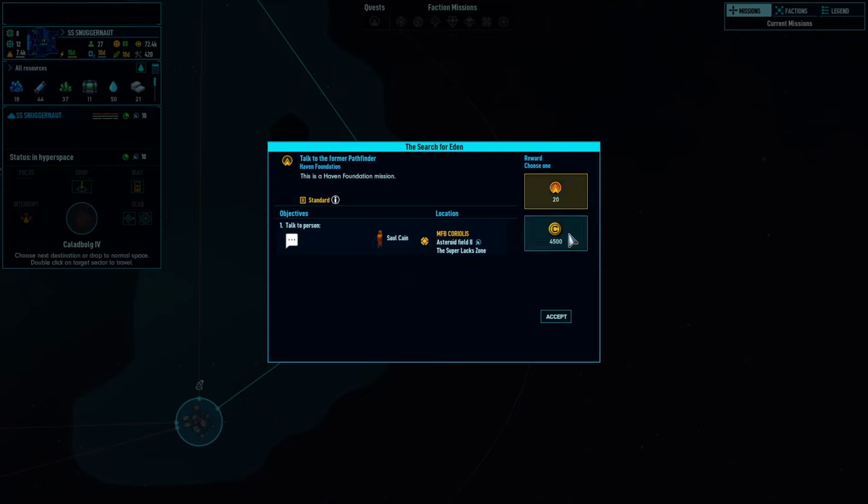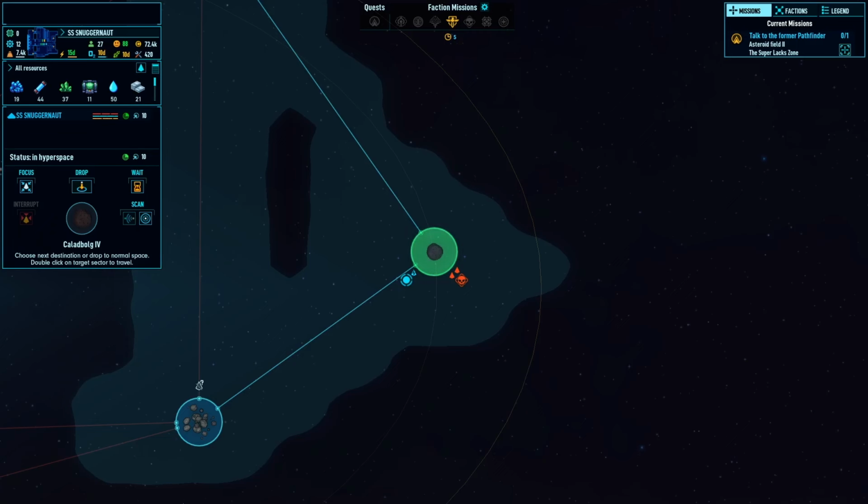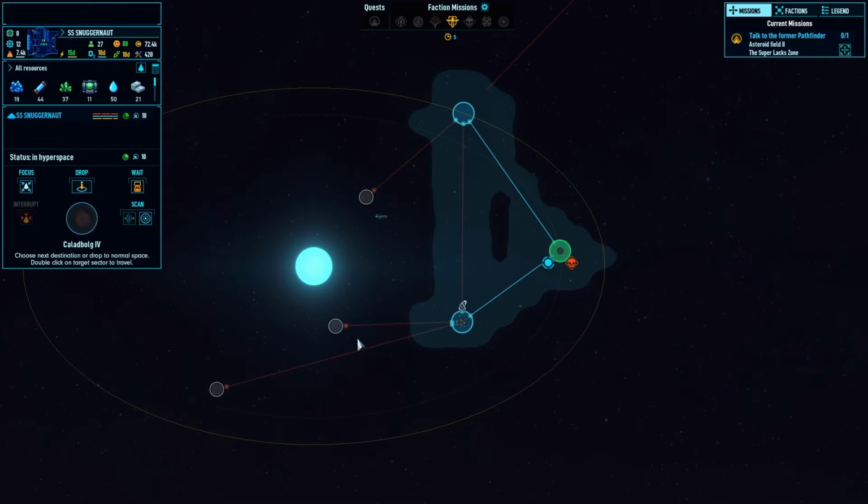Ooh, prestige. Prestige or cash? We definitely want prestige. We have a ton of cash. I don't know what we can do with prestige necessarily. Secure star system. One thing at a time. Military alliance.